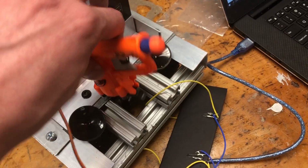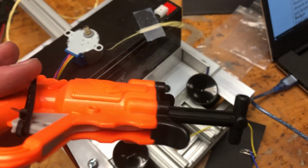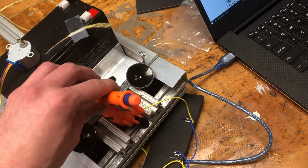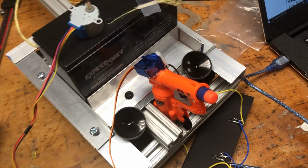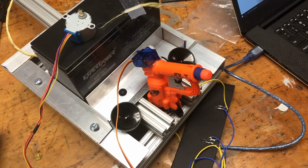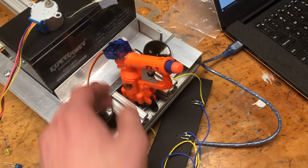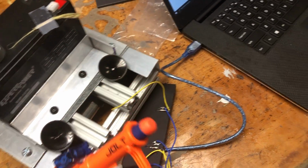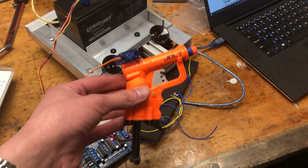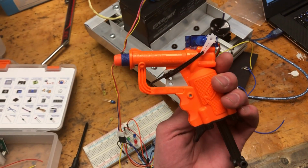We're just going to mount that here. We're going to have to pull this mechanism ourselves to cock the gun, so we're only going to get one shot autonomously, but the gun can fire autonomously whenever it needs to. This is going to be for the first challenge. If we want to, we can press a button to shoot the gun, but the robot should be able to do it itself. If we upload the program, it's going to take me a second to reload, so I'm only going to fire it once, but as soon as we upload the program, the servo will actuate the trigger and fire it.